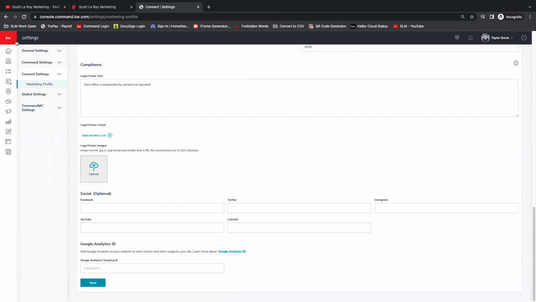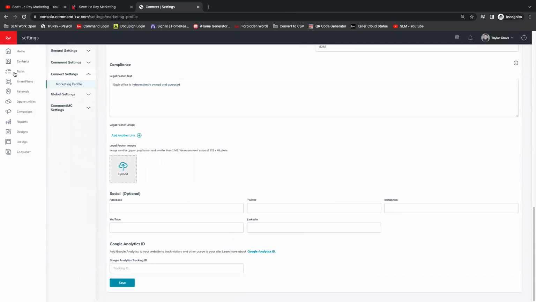And then we're going to go to our designs. So if you want to click on the red KW in the corner, that will actually pop out the names of all of these applets while you're still learning them. And we are going to select Designs, which is the paintbrush inside of a square.